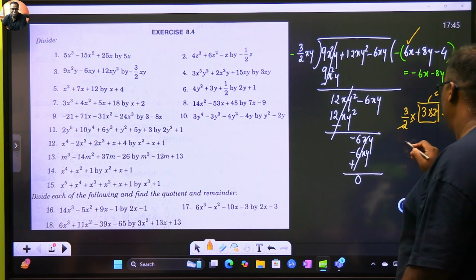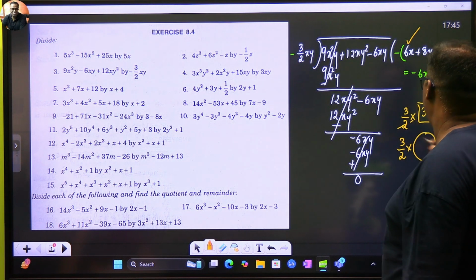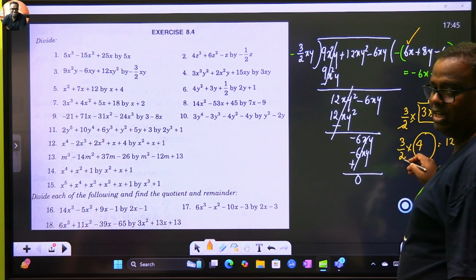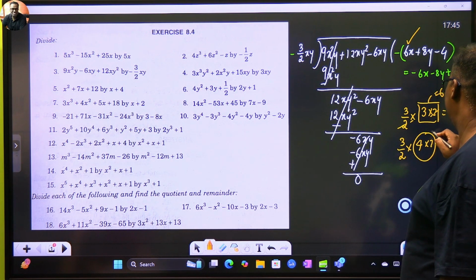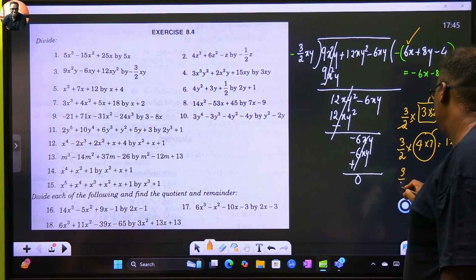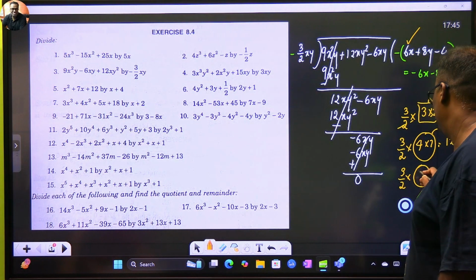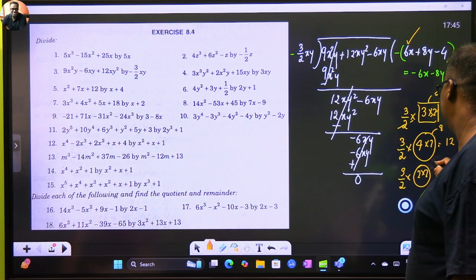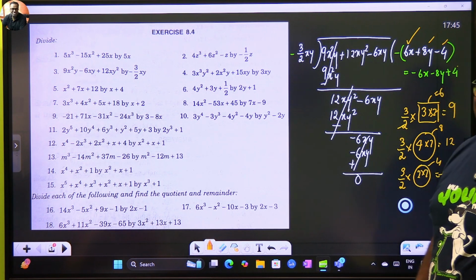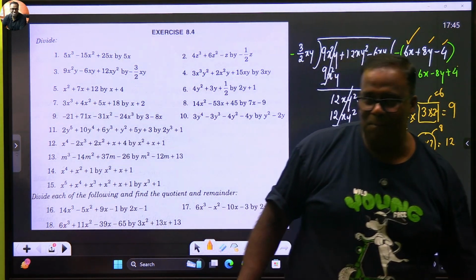Let's see the next step. I have a 3 by 2. I should multiply it with something that I get how much? 12. 3 into how much is 12? 4. But this 2 is an idiot. I need a 2, so I put a 2. This thing is nothing but 8. Now the last step. 3 by 2. I need to multiply by something that I get a 6. 3 into how much is 6? 2. You adjust this 2. So this is how much? A 4. That's how you got the 4. That's how you got the 8. And the x and y, you can get that done. You understand? You better understand.